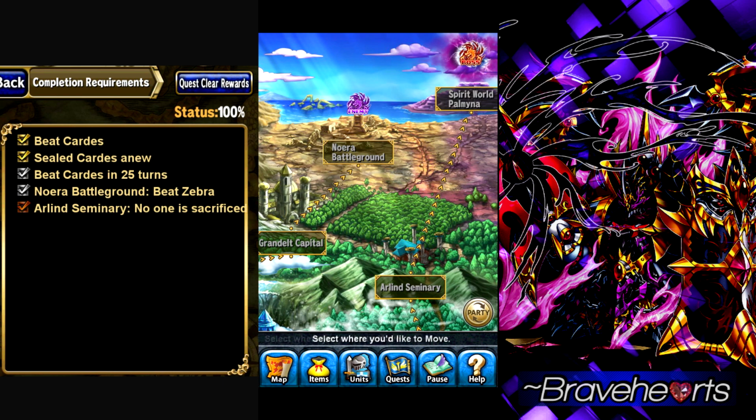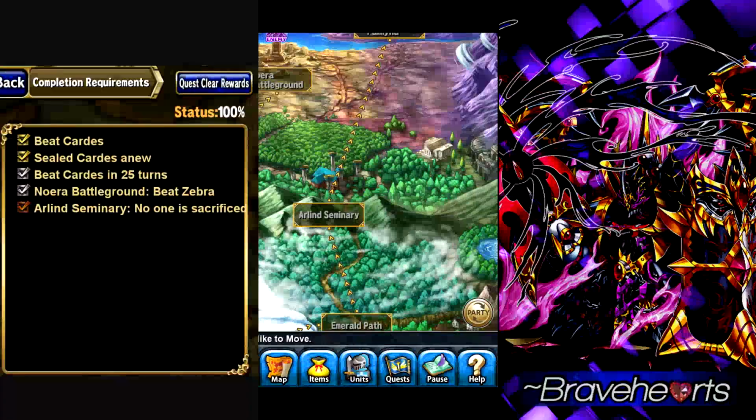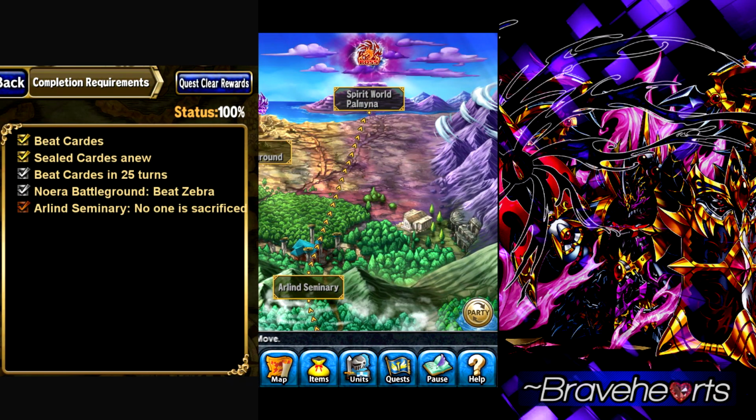Now goal 1, not only do you have to defeat Cardes within 25 turns, but you also have to defeat Zebra. Now that achievement and the achievement below it are the reasons why you have to run this Grand Quest twice. Okay, you cannot do them both in the same run. You have to do one other goal mission. So goal 1, you come up here to the Noera Battleground, defeat Zebra, then you take your first squad up the middle, defeat Cardes within 25 turns.